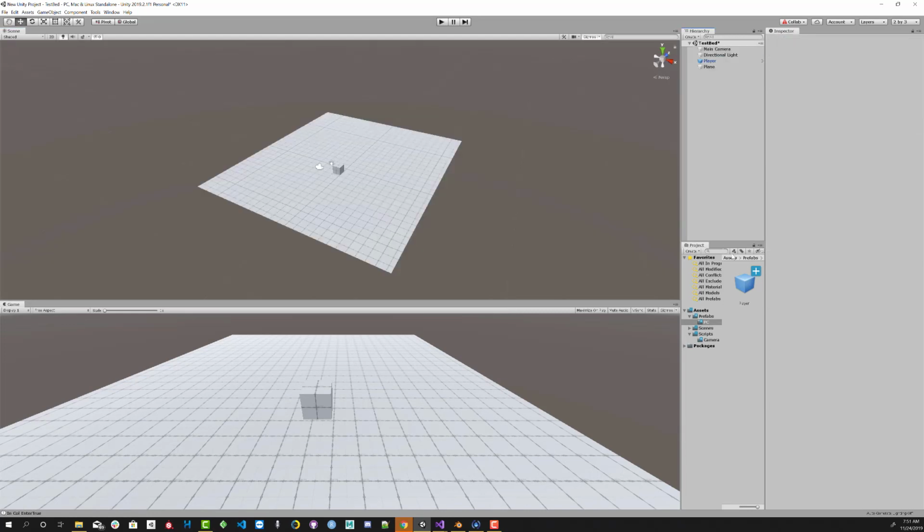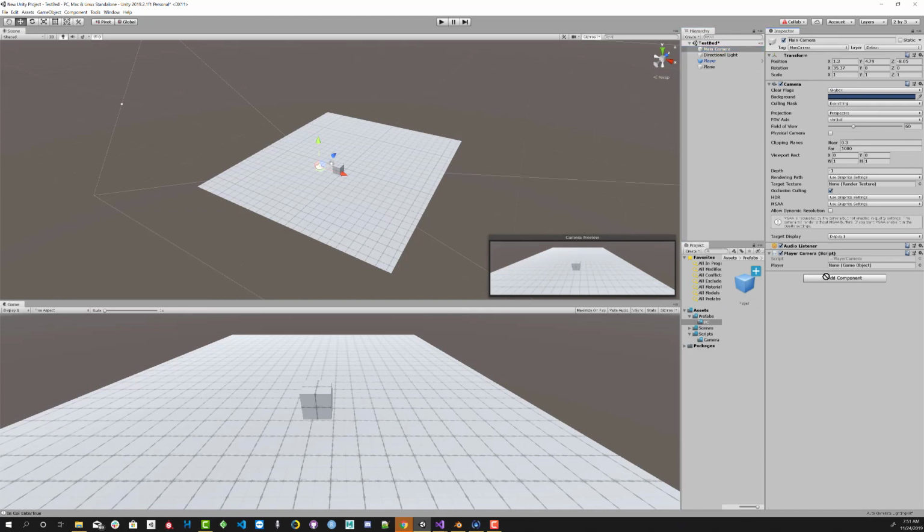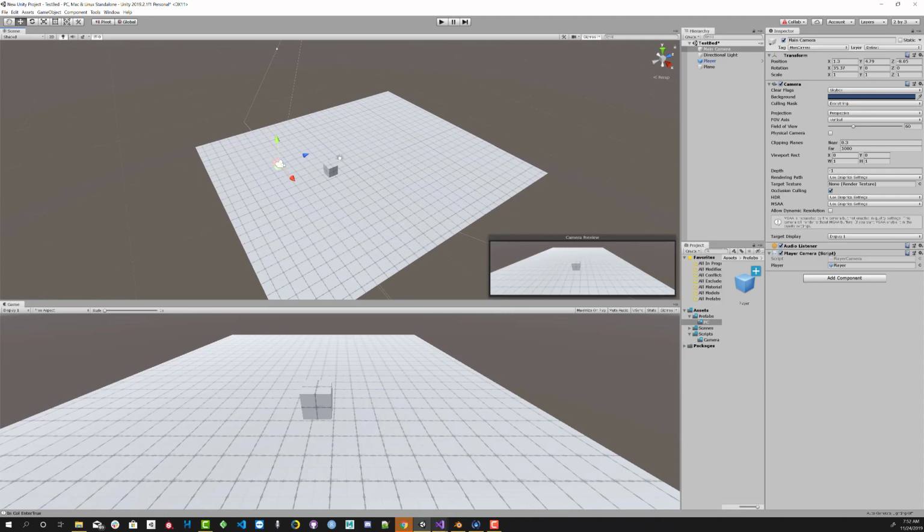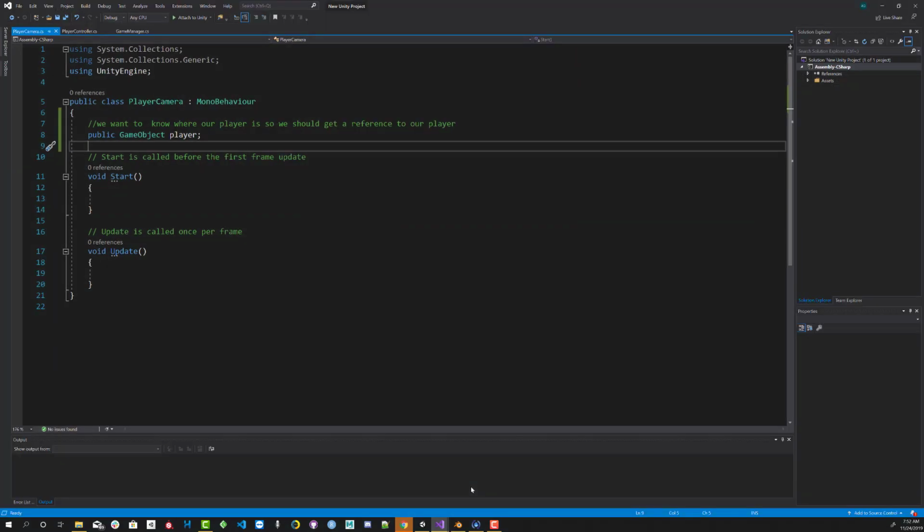Alright, so I'm going to go back here for a second, go up to my main camera, and drag him in here, or I can drag her in here, depending on, like I said, I'm going to make it a girl character. Pretty excited about it. Base it on my niece. So let's go ahead and take a look here.